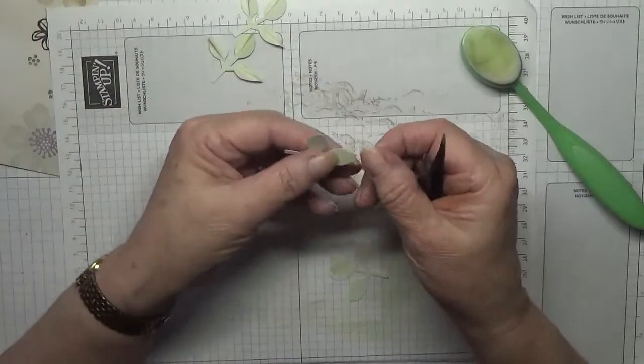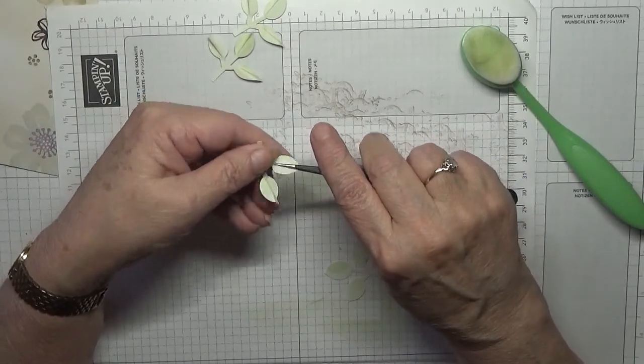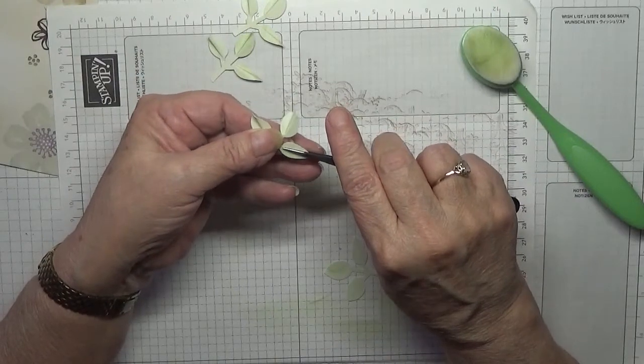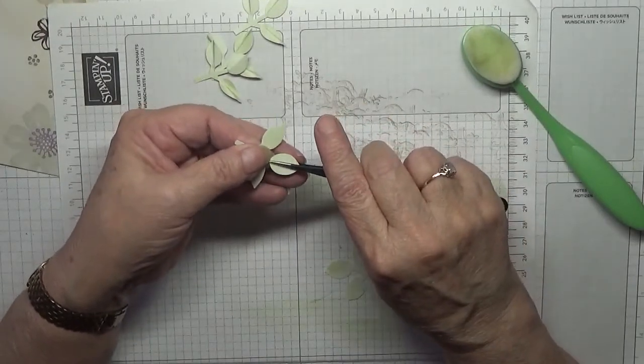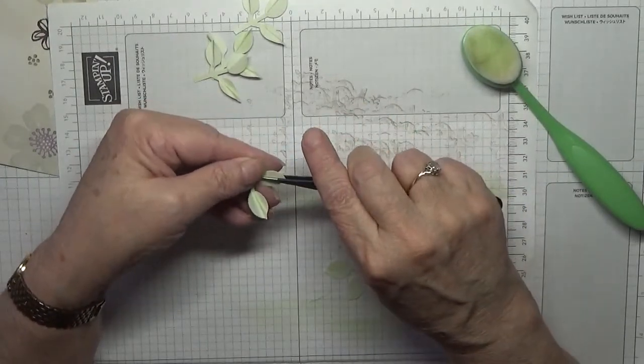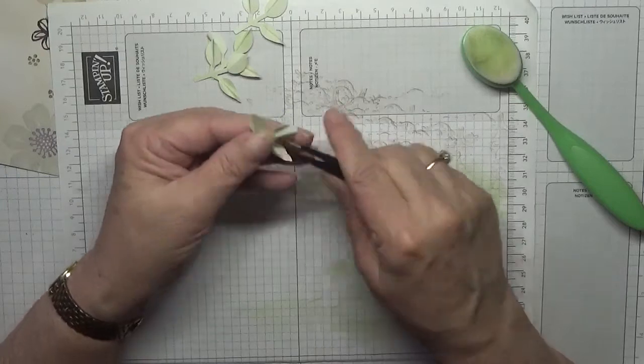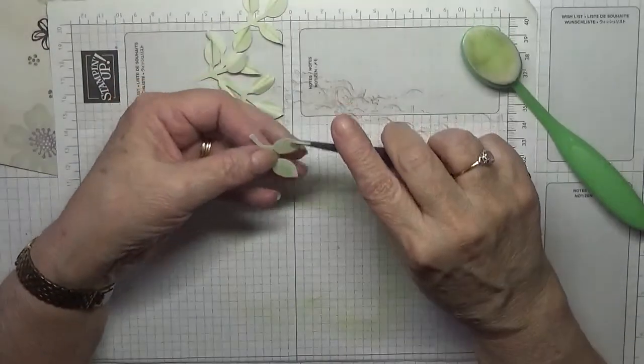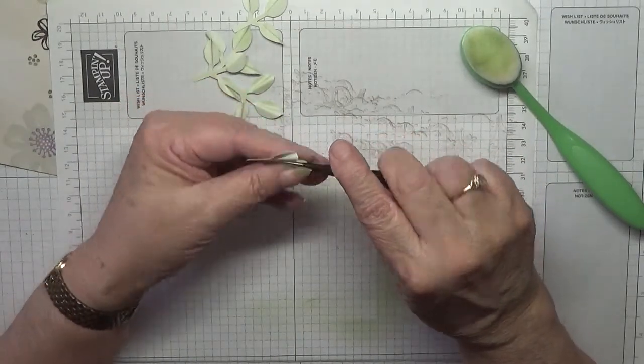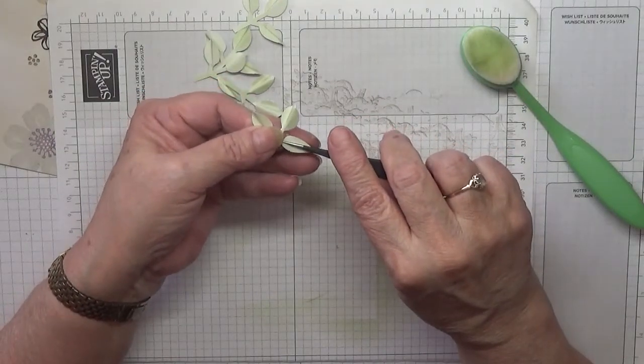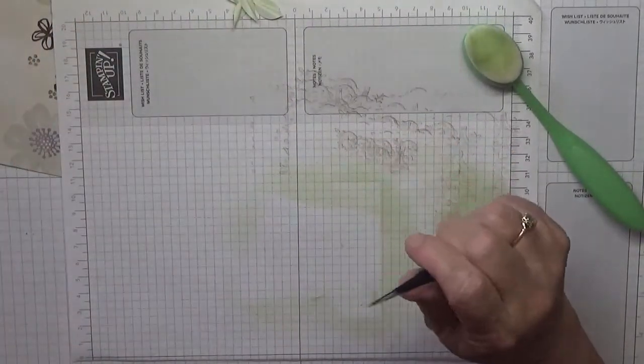I used to just fold them in half and then I watched Artful Stampin do this, Ruth her name is. I thought oh that's such a good idea. I had to watch it a few times to figure out how she did it. If you haven't seen Ruth Artful Stampin you should go over, she does some beautiful one-page wonders, gorgeous, they're like pictures and then she chops them up to make cards. I couldn't chop them up. Right that's my leaves done.